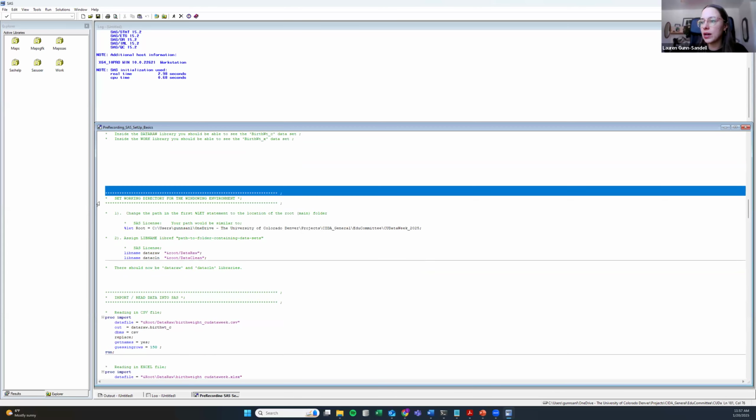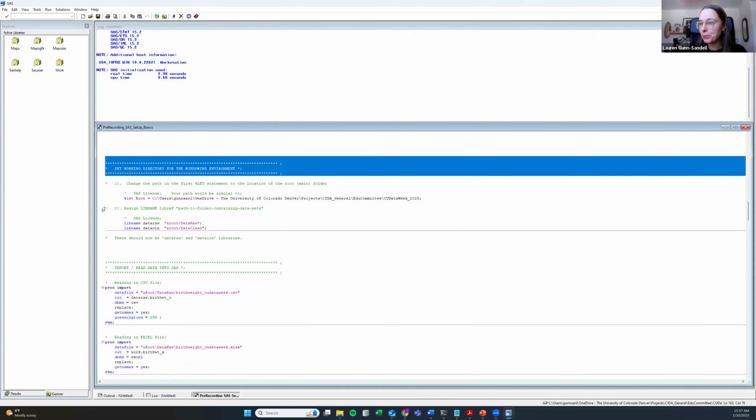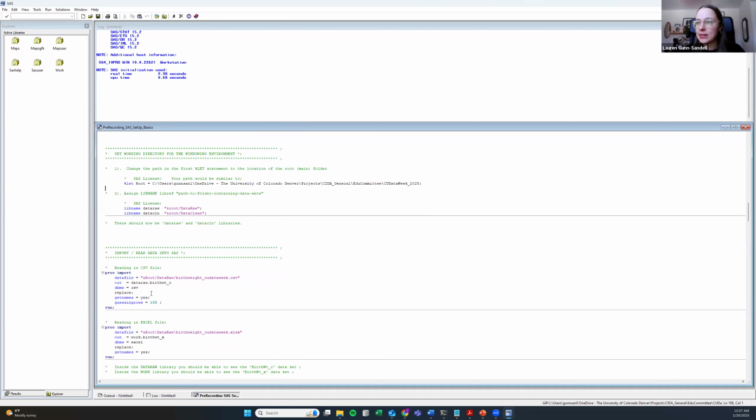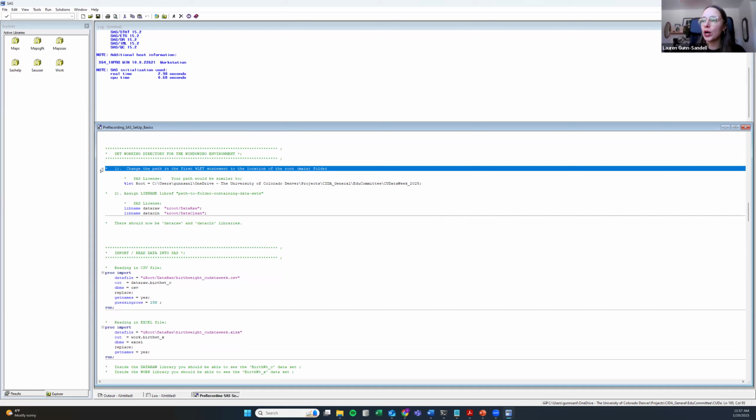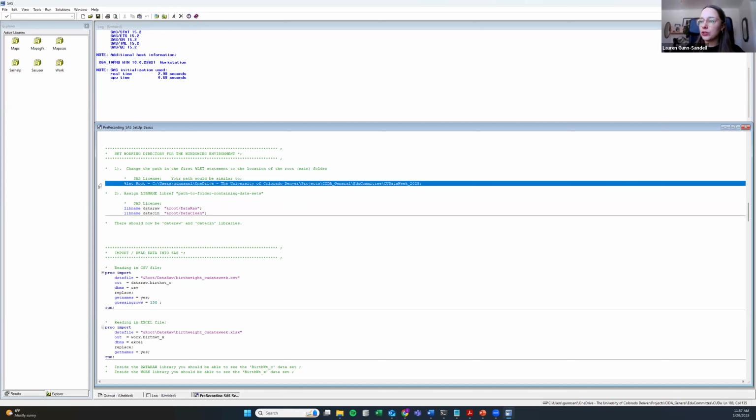to setting our working directory in the windowing environment. So just like we had to do in SAS Studio, we have to create our parent folder location. But now instead of communicating with this cloud-based environment, we're actually communicating with the folders on our local hard drive, or perhaps in your university OneDrive. We're creating that back-end connection between the files that we have on our computer and working in this desktop version of SAS. So I am going to create my root folder, and here I'm going to use root.